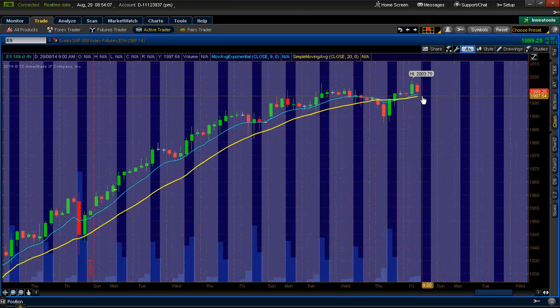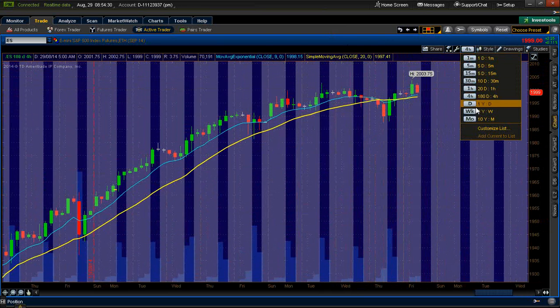I anticipate that 2003.75 will be taken out. So if we get above 2000, I think it's a no-brainer. Get long. I think that's what we're setting up for today, and I think they're going to rip it even up to our secondary and main target at 2005, 50, and then 2010. But of course, we don't trade what we think; we trade what we see.